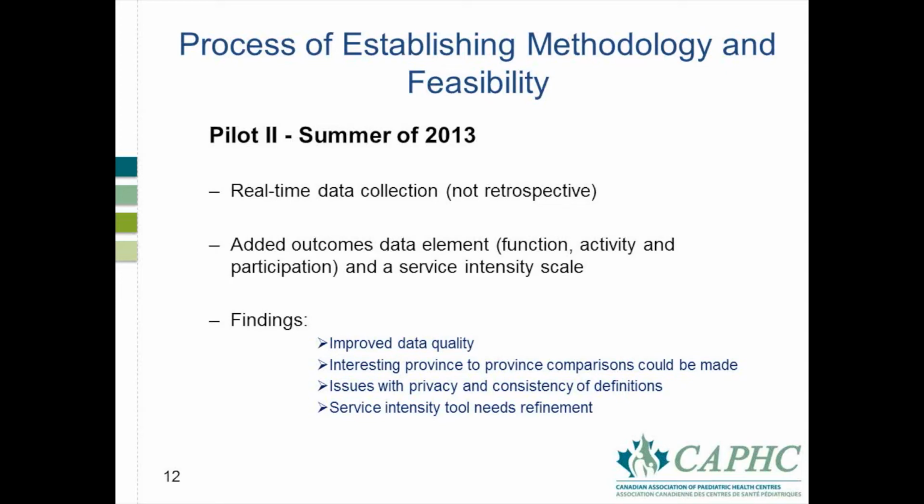And so looking at the pilot sites that had historically embarked upon the first pilot, and adding a few was really saying, okay, we now have these data elements. We're now going to add a few others, which were around function and activity, as well as participation and service intensity from a parent perspective, and really working with each of the sites to change the practice, because not everybody actually collected this information, and ensure that we were collecting it in a consistent fashion. What we found from this is that definitively it improved the data quality, without a doubt, because we were trying to align and standardize the processes.